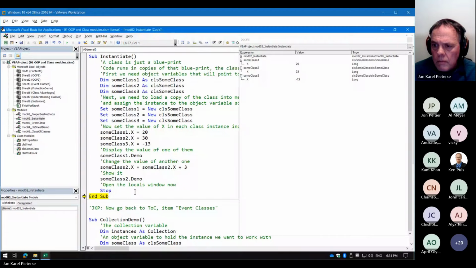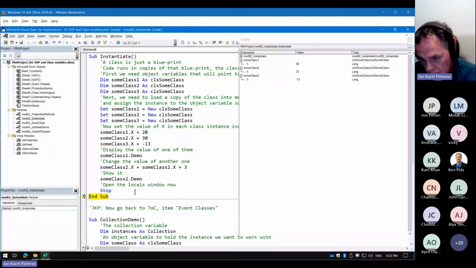Well, it makes it easier to do defensive programming, for example. It makes it easier to put code in that property let statement that's going to check whether the values you're passing to the class are legal for the class. It's like a validation rule in Excel, right? If you have a cell and you're expecting a numeric entry between 1 and 100, you can guard your class against people trying to enter minus 1 or plus 10,000 and let the class raise an error if that happens.